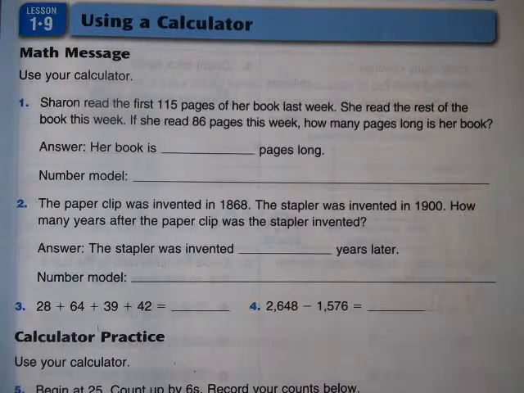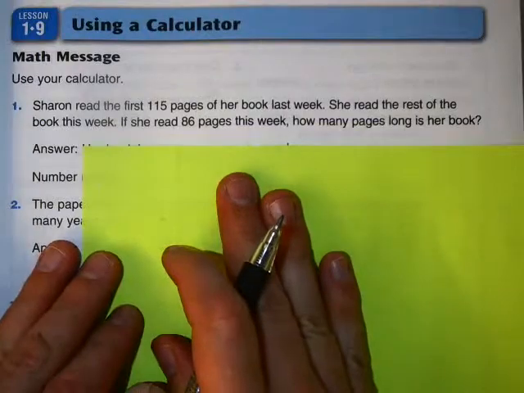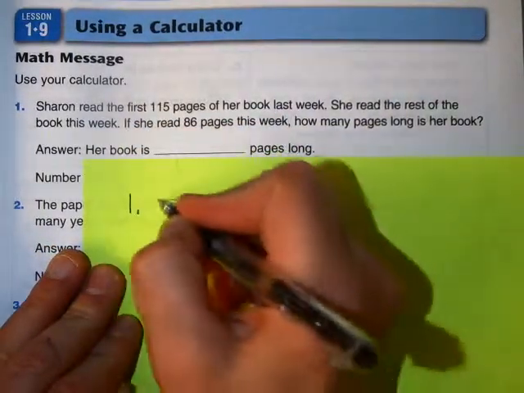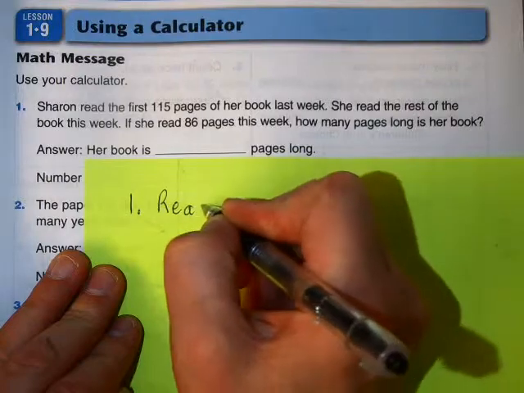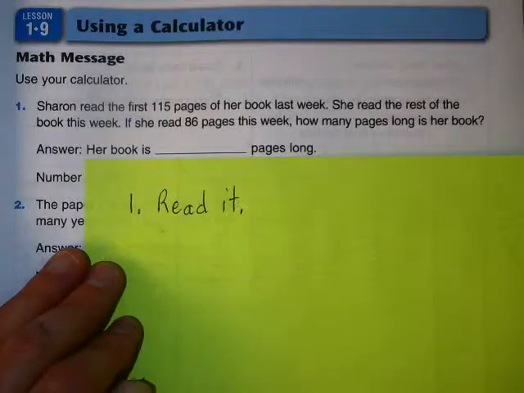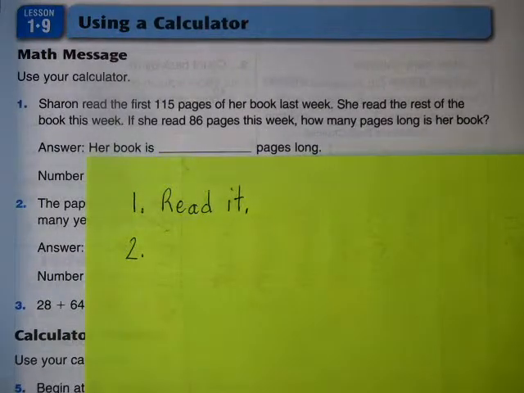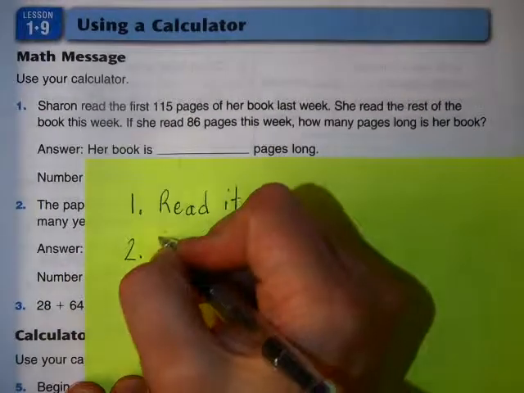The first thing we do when we do a word problem, like a number story like this, there's a process that we have to go through. Okay? Did I just look at the numbers and try to figure out what I should do with them? No, I did not. The first thing I do when I come across a number story like this is I read it. I've already read it once, and I read it out loud to you guys, so now you've read it once too. The next thing that I do, do I just grab my calculator and start pushing buttons? No, I have to think about it.